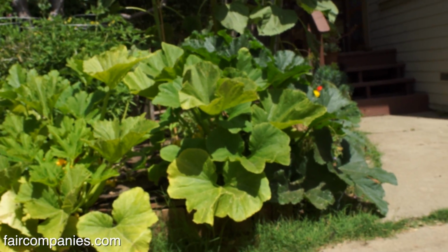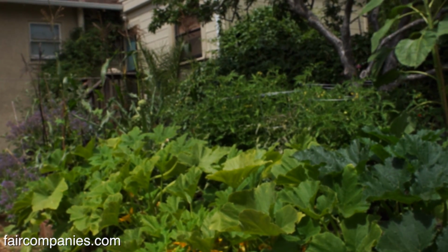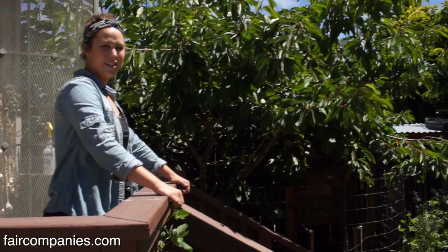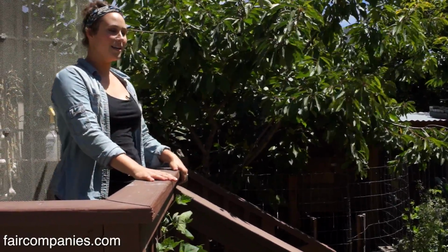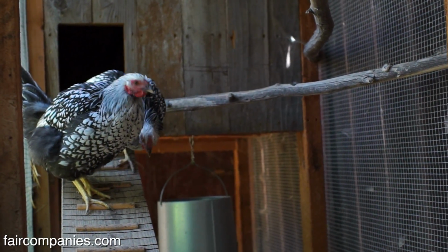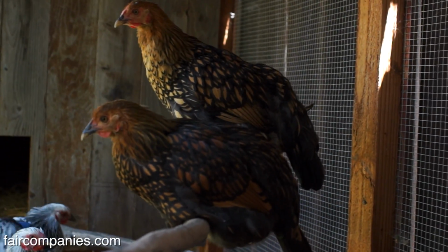For us, this is a really useful way of using our space, and more than anything, we enjoy it. And just reimagining the way you can live in a city. You know, an urban environment where everything comes in from the outside. It doesn't have to be that way. It's just a way to reconnect with nature and animals and understand where your food comes from.